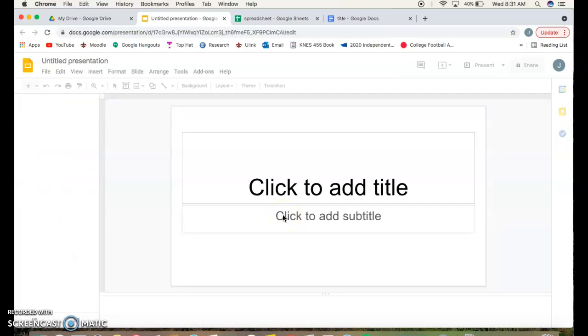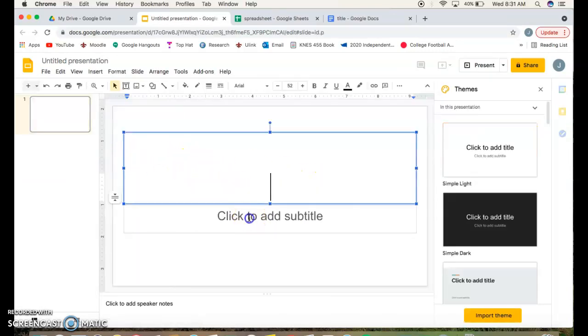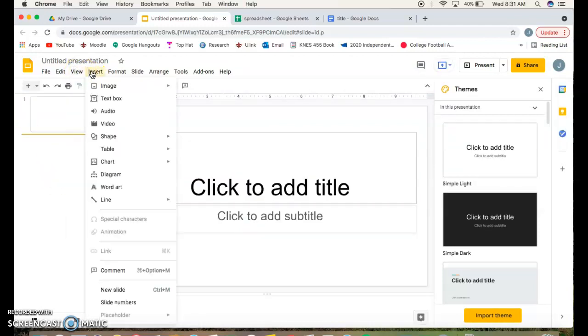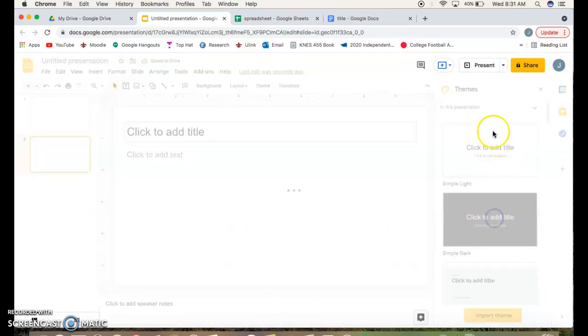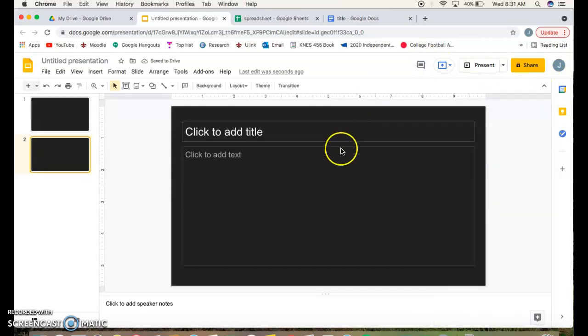And then for Google Slides, which is pretty much a PowerPoint, same thing, you can just go ahead and make your presentation, and whenever you're ready you can insert a new slide and keep on going. And you can change the theme of the slides right here. It suggests different themes. And there's a presenting mode here whenever you're ready to present it, and you can also share with other people.